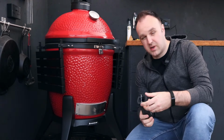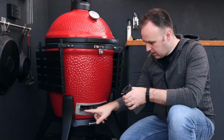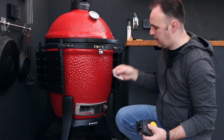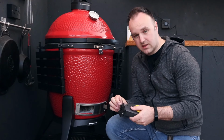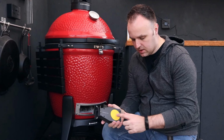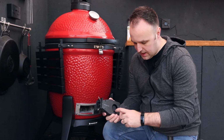Now for some grills like my Kamado Joe, that will require a bit of an adapter because the vent coming in here is much too large for this to hold on, because you want a good seal around it. So for the likes of my Kamado Joe, this vent is much too big, so you get a little adapter plate which you can buy separately for it, and that's what the Billows fits onto. So I'll show you how to install that in a second. As far as the unit itself goes, we have the inlet for the fan here, so it comes with this protective rubber bung, so you can remove that and run the fan as is here.